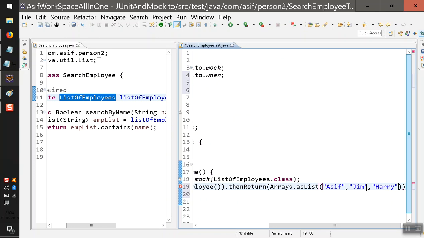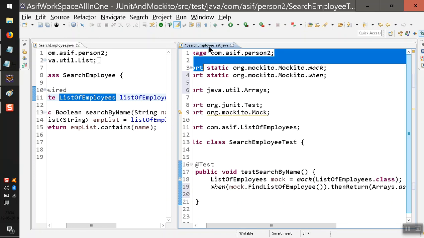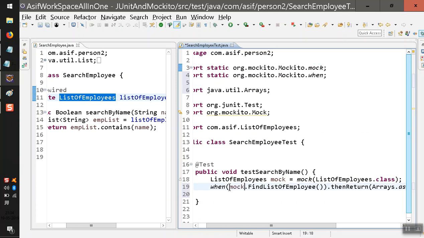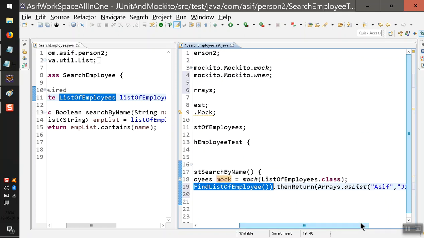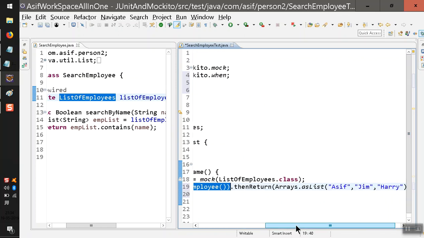Whenever we call this method, I'm saying to return this array list. So I'm writing some dummy values here. Okay, pass some dummy values.